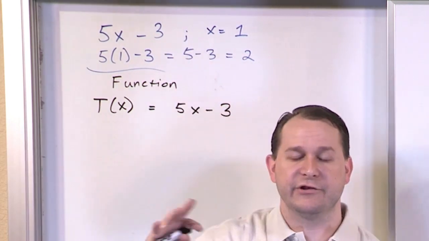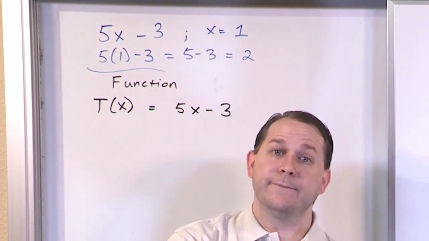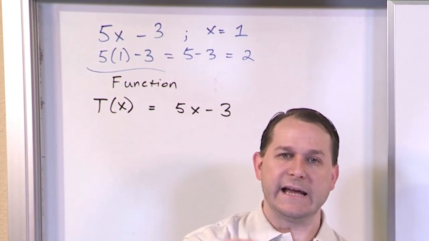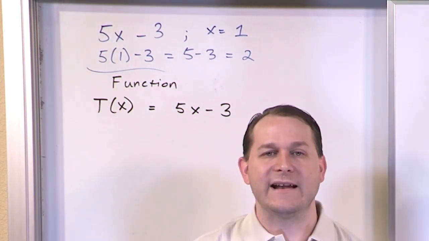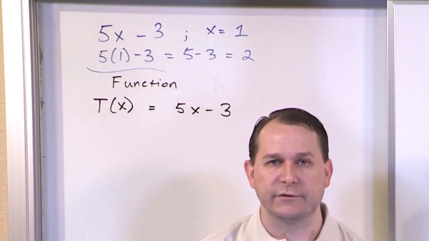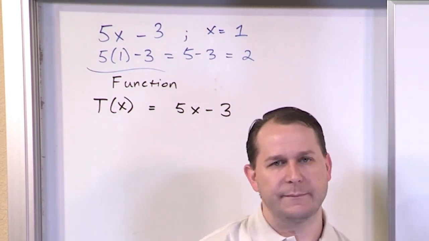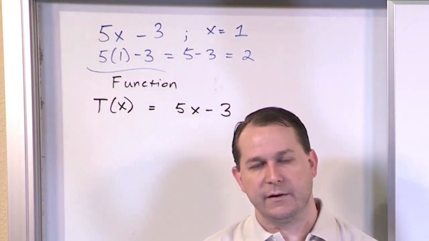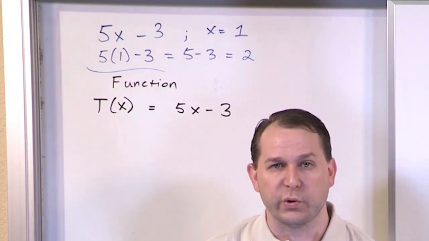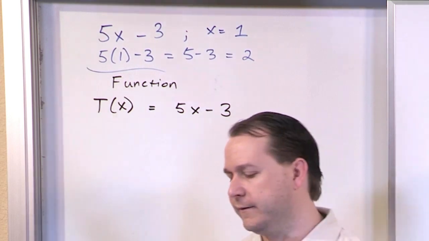And then, eventually, I get where there's no air and there's no pressure at all. Well, I can make a function so that I can plug in values of my altitude and then I will calculate the pressure. That is a function. It's a function of altitude. I can have a function of velocity. Some calculating something as a function of velocity. I can have a function of anything I can make up that is represented in the real world. I can calculate things that are basically dependent on other things. They're a function of other things.